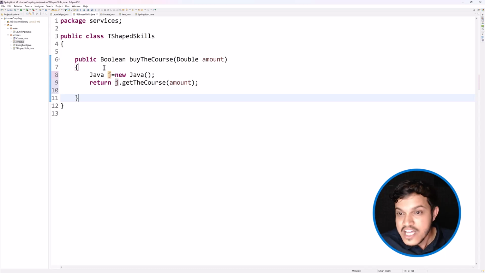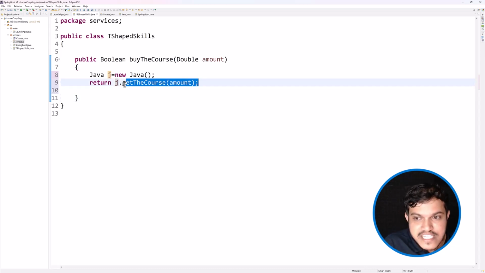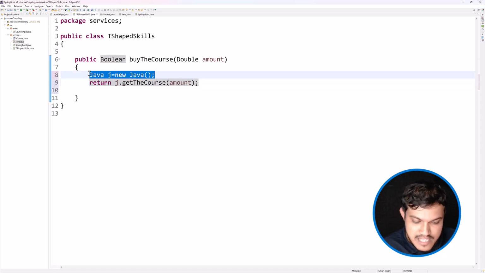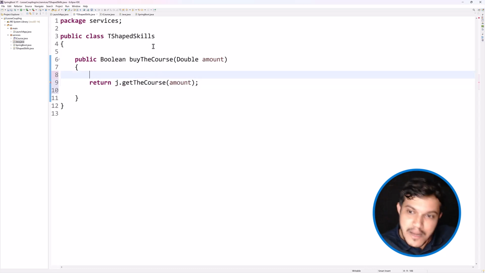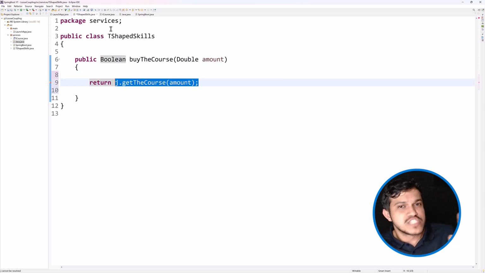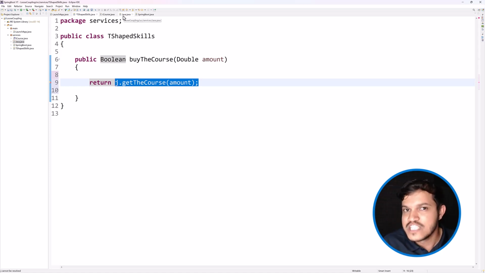Now, again, you are making T-shaped skills and Java class, they both are getting tightly coupled with each other. It's a tight coupling, tightly bonding. I want to achieve loose coupling. That means I want to invoke the method which is there inside my Java class, inside my Spring Boot class, without taking the name of Spring Boot, without taking the name of Java. I'll not be creating the object inside the T-shaped class. I'll not be using the extends keyword, but still I should be in a position to invoke. Now the question is, those 2 service classes, business classes, Java and Spring Boot, have you written direct implementation?